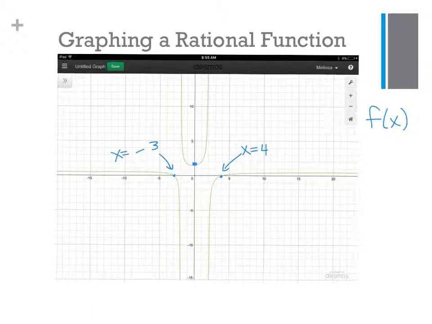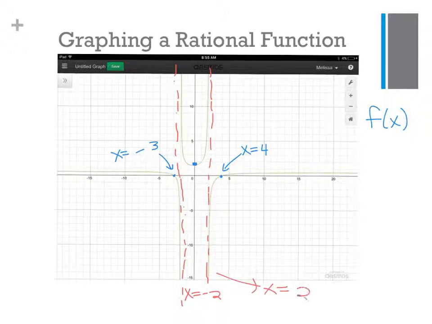And what we also have is a vertical asymptote at negative 2. Okay, trying to make this as straight as possible here. So this is at x equals negative 2. There's a break. And at x equals positive 2. So if you looked at the table of the function, you would see that negative 2 and positive 2 are undefined in the table. And what we also have is a horizontal asymptote at positive 1/2.